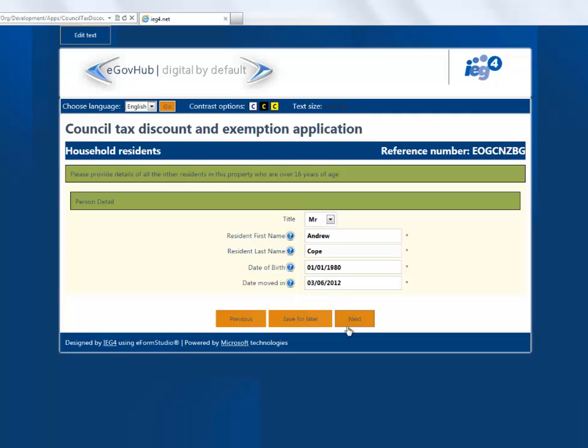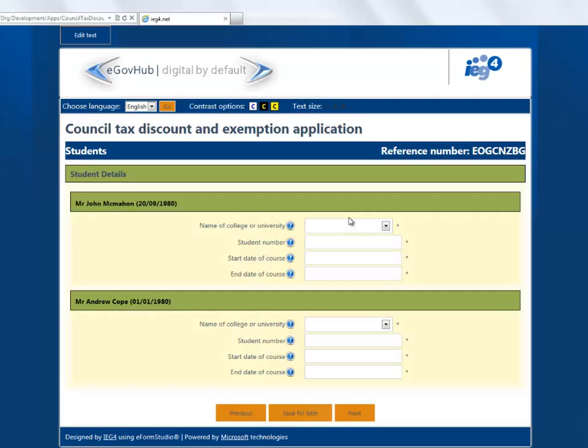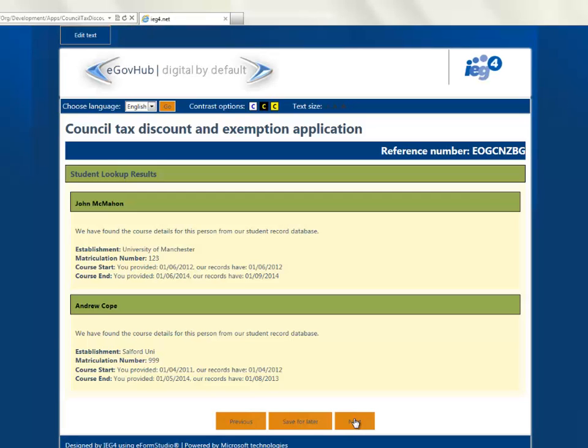Because by knowing the ages of the people that are resident, we can decide whether it should be an exemption or a discount. Now, because both of the occupants have been set as students, we know that this should be an exemption. Now, eG4 wants to revolutionise every business process, and that's why what we've done for the student online form is we've enabled local authorities to actually upload details of all of the full-time matriculated students in their authority directly into the application, which means that as the person provides details of their matriculation number and the university or college that they attend, we'll be able to check those details in real time based upon the actual spreadsheets or PDFs that the universities or colleges provide you.